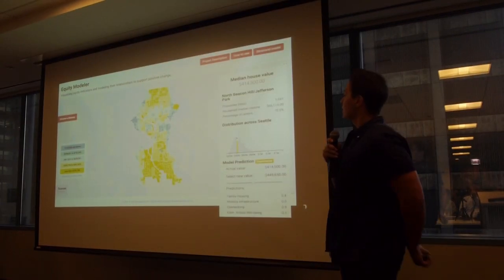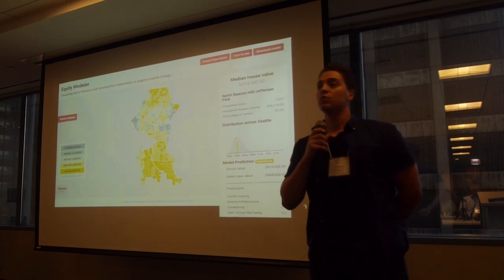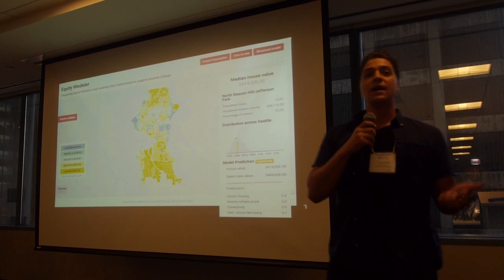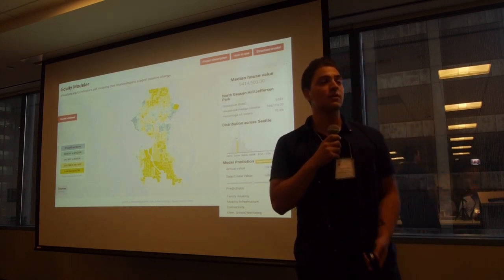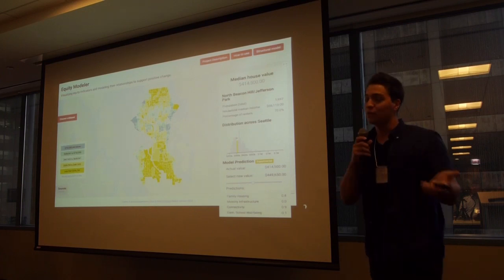Oh, and the last thing I want to point out is that right down here we have our model prediction tool. That tool allows you to select a specific block group and then select a specific variable. And using that variable, you can change the value and see what it does to our structural equation model themes that I will touch on in a moment.